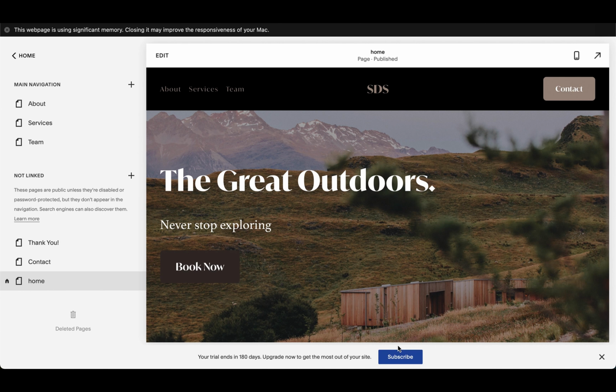In this tutorial we are going to talk about how you can add pages to your Squarespace site and how you can add different sections and manipulate the layout of your Squarespace 7.1 site. So really the basics of building your site are going to be covered in this tutorial. So let's go ahead and dive in.